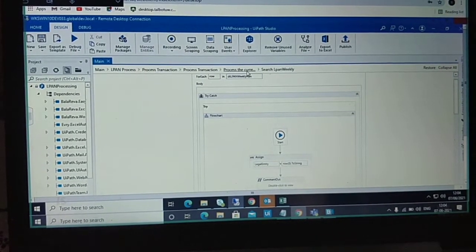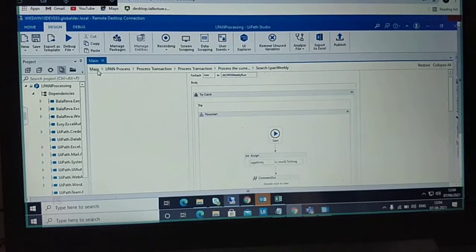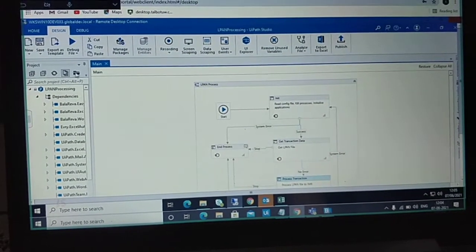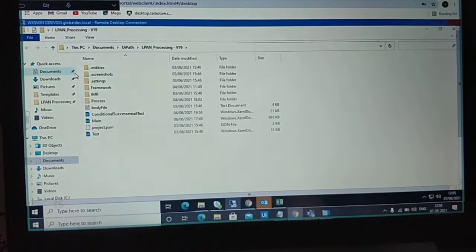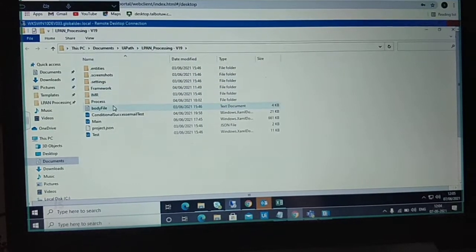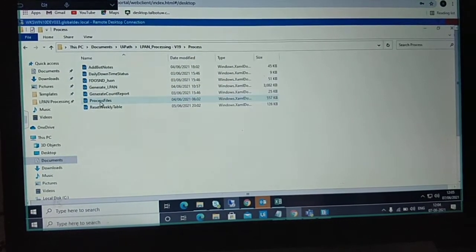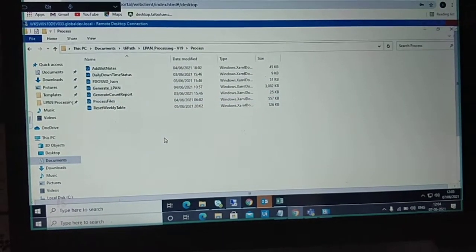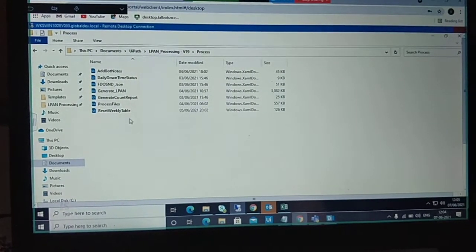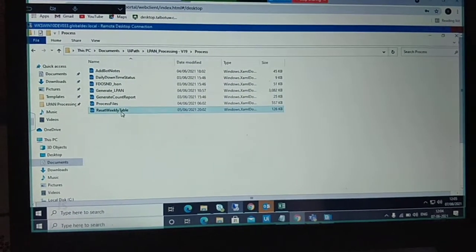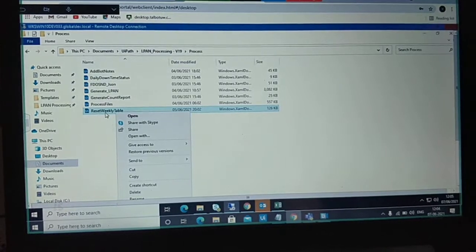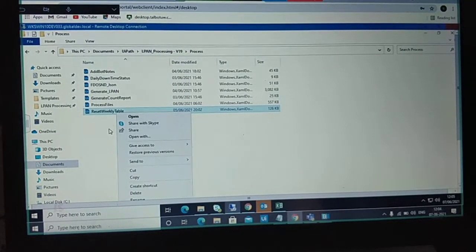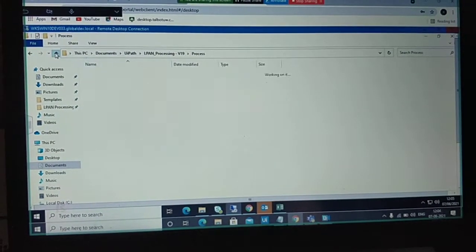Yeah, go here in the project section, scroll down. Open the process, that's reset weekly table. You can open it in UiPath Studio, it's already open.